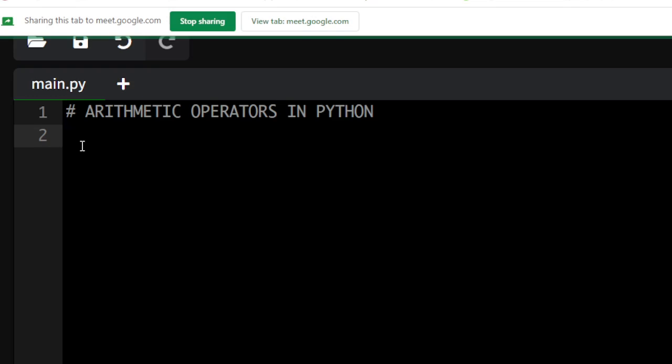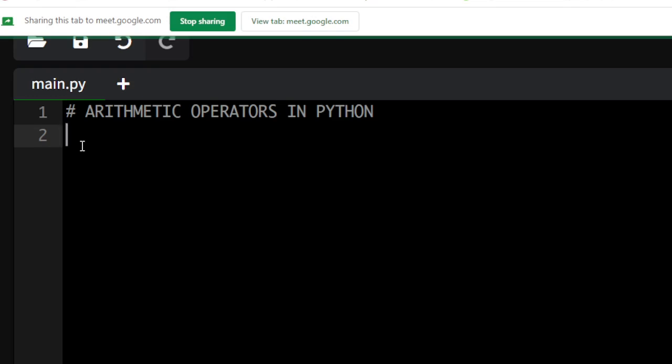Okay, so we want to talk about arithmetic operators in Python. We just have a few of them. Arithmetic operators are used to perform mathematical functions or calculations in Python. So you can use them to do addition, subtraction, division, multiplication, exponentiation, modulus, and so on. We are going to quickly revise them. Let's see what they are and what we use them for, with a couple of examples.